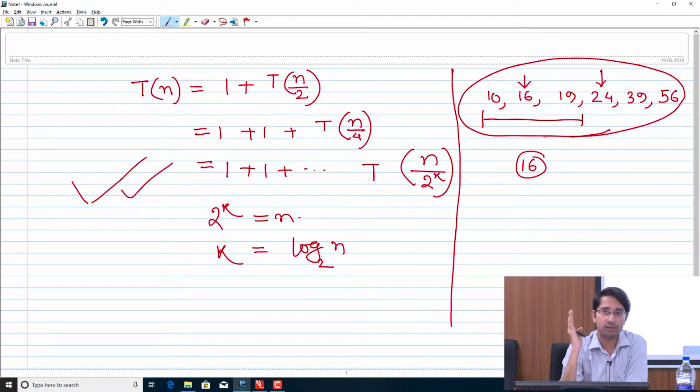Array has to be sorted. It may not be the case every time. For example, if you have, say, dynamic data, what do I mean by dynamic data? The data is getting updated. In a regular time interval, some elements are inserted into the data, and there are some elements which are deleted. And there are queries coming in between.